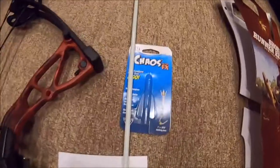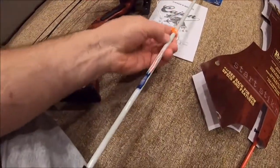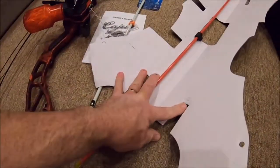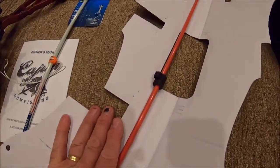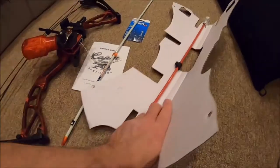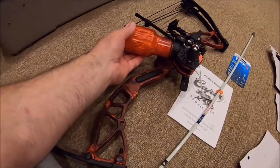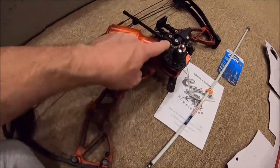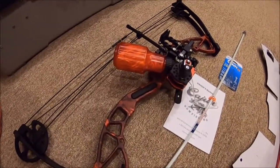He likes to use the Chaos arrows, so I bought one. I do like the slide a lot better, and I also like the stop a lot better on this arrow than on the arrow that came with it. The slide's kind of weird, but it'll work. So that's my backup arrow. That's my initial arrow. They come with a ton of line in the bottle. Like enough that when you're reeling it, you can feel it catching because it's piling up right here. It starts piling up there. So I pulled it out and essentially cut everything in half.